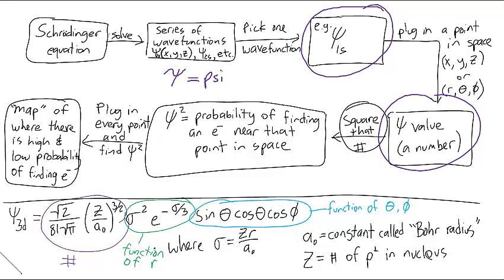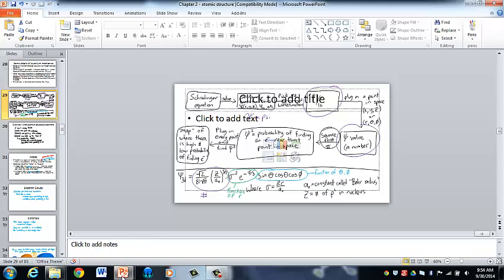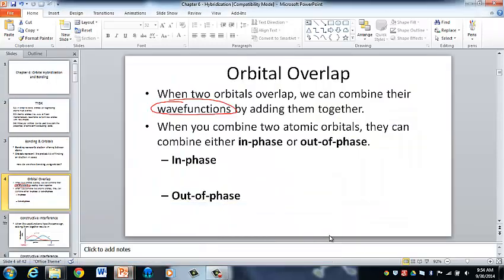We're going to go back to the wave function itself, because when you want to make a bond, it means you're combining two orbitals. And when you want to combine two things, what do you generally do with them? Well, we do a simple mathematical operation. How do you combine two things mathematically? You add them together. Okay? So we need to know that there's a function lying under there so that we can then add two functions together.